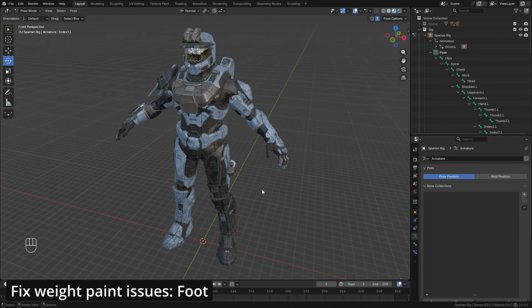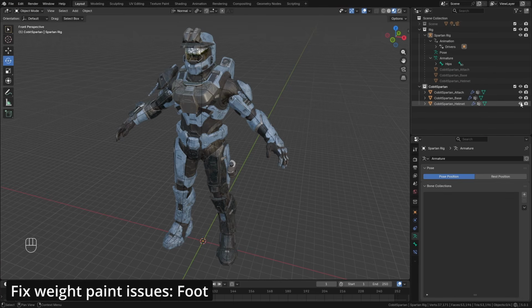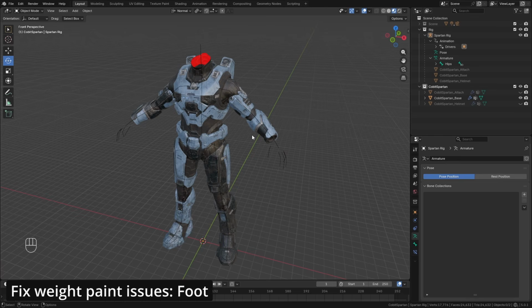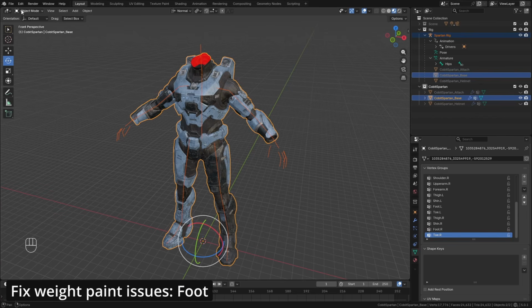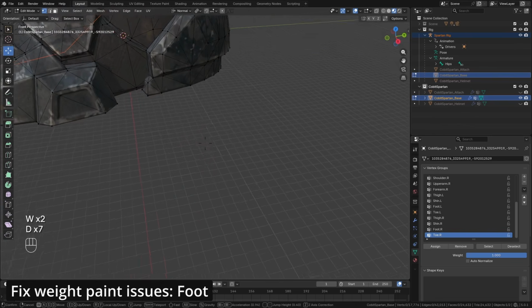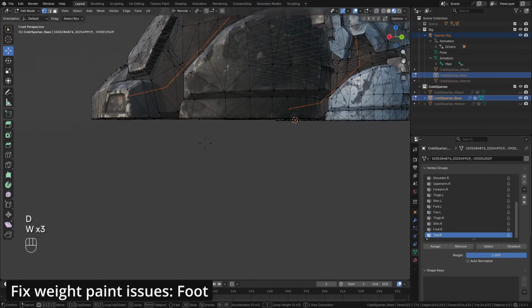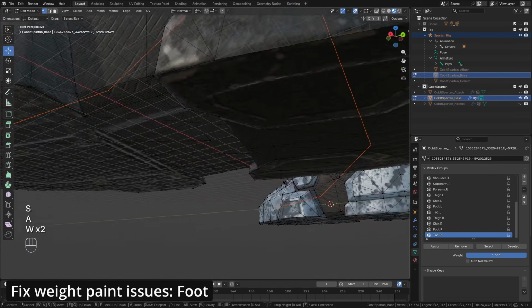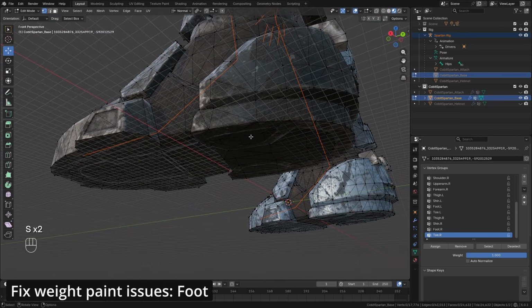To start fixing the weight paints, go to object mode, hide the meshes that the issue is not present in, select the rig, then the mesh, go to edit mode, go to the area where the issue is present in. So in this case, I'll be fixing the bottom of the foot.